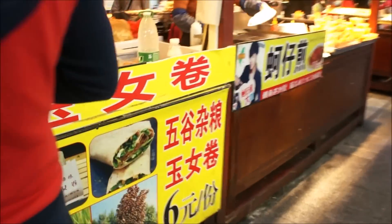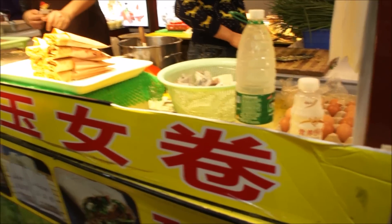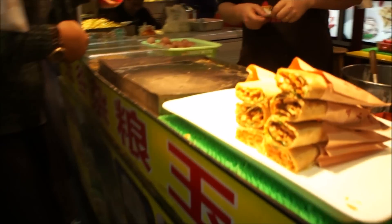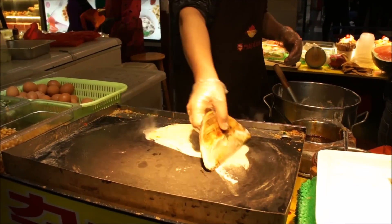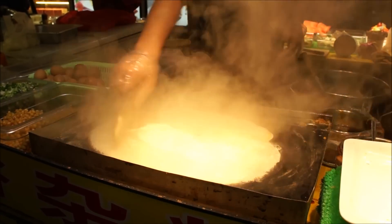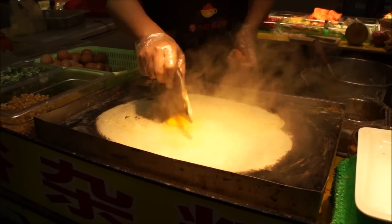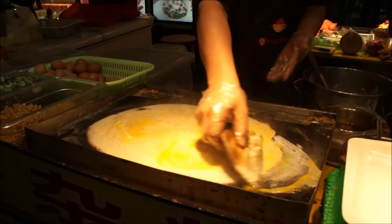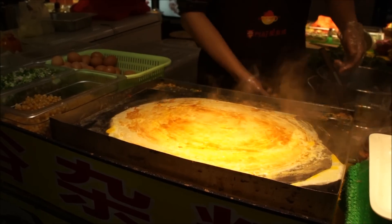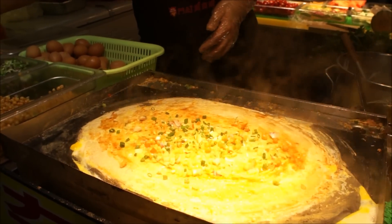Jianbing is a northern dish. It's basically like a thin dough pancake which has dried chickpeas and crispy stuff inside of it. We're gonna get a shot of them making it so you can see. He's spreading the dough out on the grill first and it cooks really fast. He puts the dough on the grill first and then on top of the dough he's going to put egg. The egg is going to cook really fast because he spreads it out really, really thinly. And then on top of the egg we're going to have some sauce, and that sauce is amazing — it's so good. And then we're gonna have some dried chickpeas and other seasonings and scallions all in there.